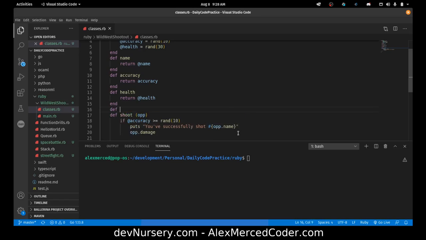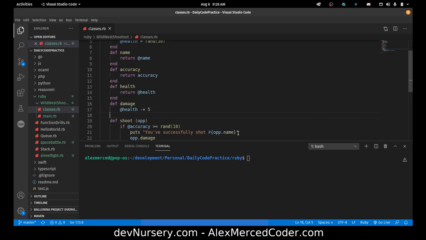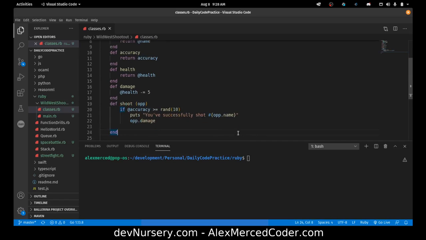So def damage, and all this does is says that the health of that person takes equals 5. So it gets reduced by 5. Okay, and then let me end that function. Okay, so let's see here. Okay, so the opponent gets damaged.